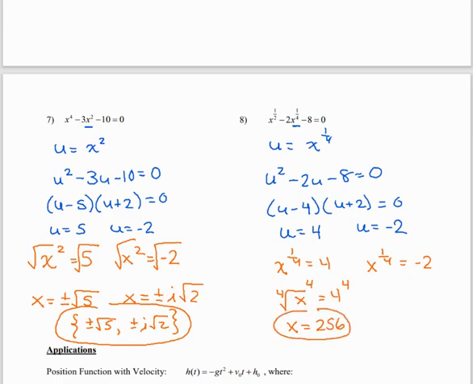So for the next one, we'll do the same thing. We'll write this as the 4th root of x equals -2. However, what you need to remember is that we can never take an even root and have it be a negative number, right? You would need a plus or minus out front for it to be negative, or it has to be an odd root. So this one would not give you a solution at all.